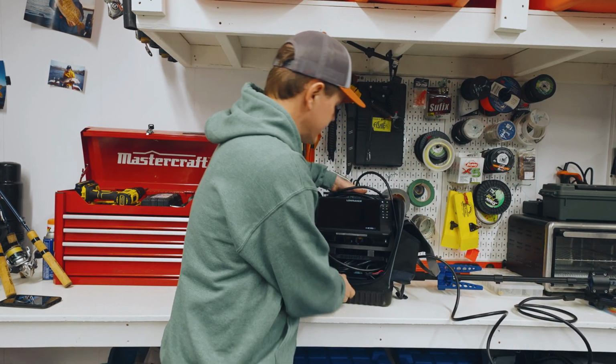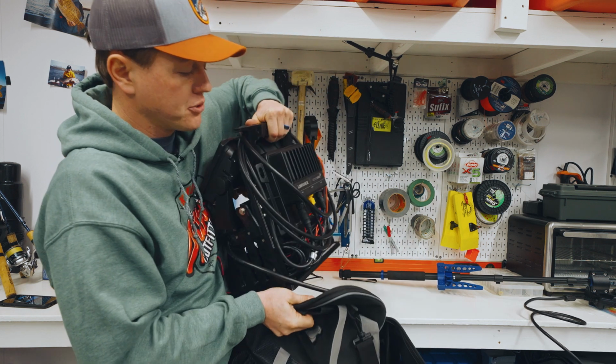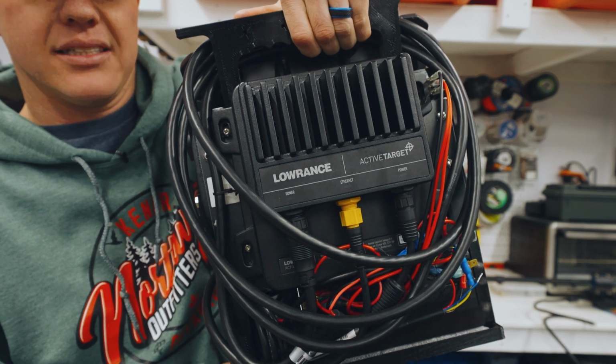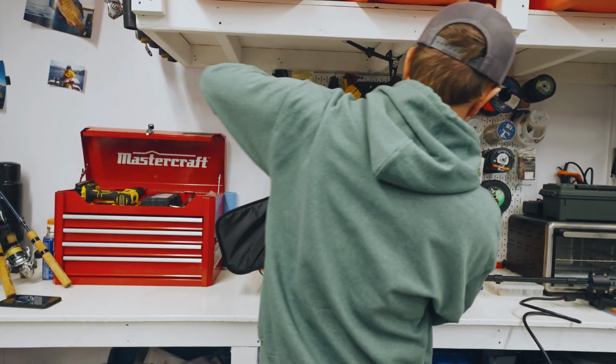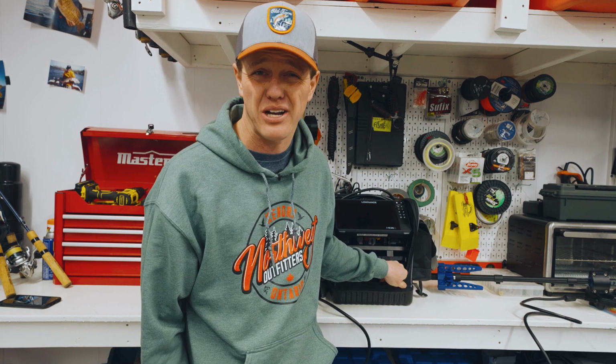I showed you this on the ice, but this is the module on the back. As you can see, it's about the same size as Live Scope, maybe a little bit smaller. So basically for the transducer and the Live Target module, you're looking at around $2,000 Canadian. This unit, I think, runs around $2,000, something like that.